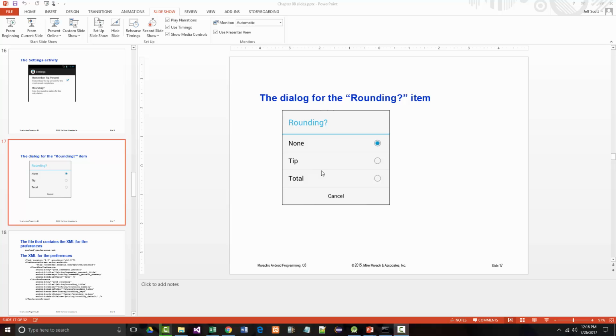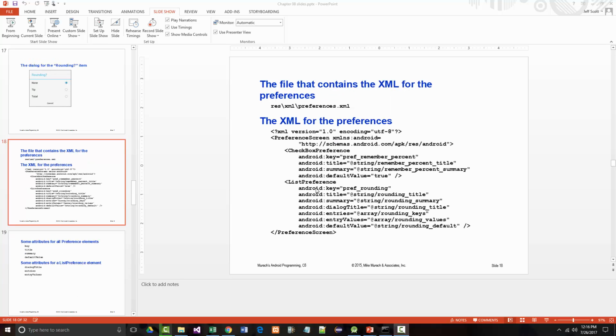So again, an app often allows the user to change preferences or settings. Android provides preference APIs to allow you to build an interface consistent with the user experience of other Android apps. Most of the time, you're going to use subclasses of the view class to build the user interface. For example, in this book, the tip calculator activity uses the text view, the edit text, and the button classes to build the user interface. You've already seen those. When you work with preferences, you use subclasses of the preference class to build the interface. And that's what we're starting to look at here.